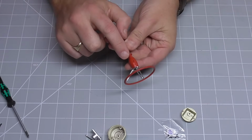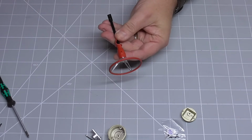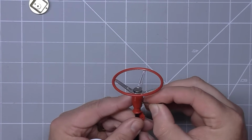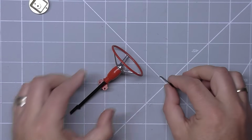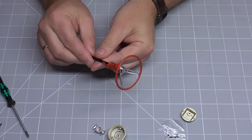Now, underneath this section here, we've got a shaped hole. You can probably see that on the top camera. As a matter of fact, let me just zoom that out just a bit. I'm going to be putting this stalk on. Now, this stalk is directional because it is a D-shaped pattern, and it just slots into here like this. It might need a tiny bit of glue. And there you go, that's in there like that.